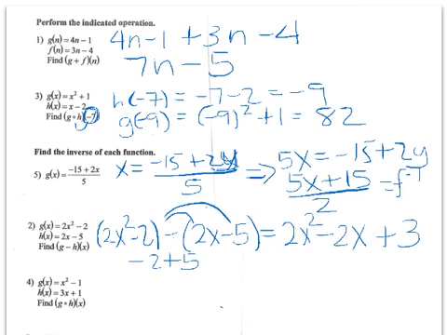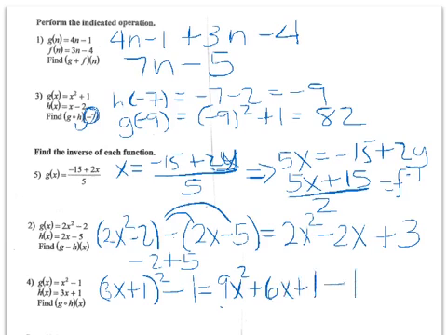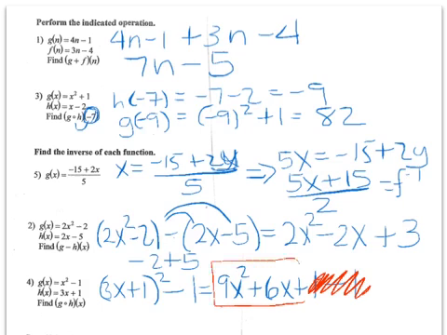Okay, and now this last one we're actually going to do the composition of the two. So notice that g is the outside function, h is the inside function. So g is going to be the function I start with here, and I leave a space because h is going to go inside there. So 3x squared plus 1 squared minus 1. So you're going to FOIL this. So you have 9x squared plus 6x plus 1, and then minus 1 left over. And so your end result is that the minus 1's cancel, and your answer is 9x squared plus 6x.